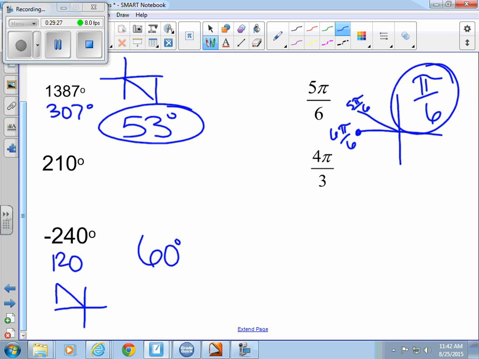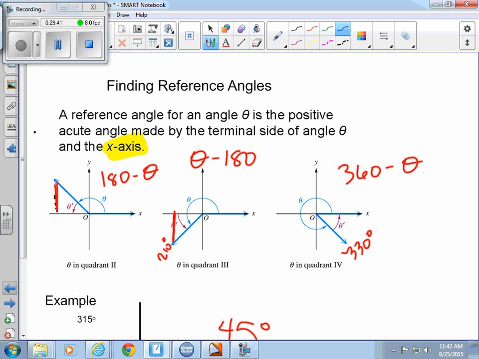Say you're stuck. How do you do it? Well, if you were in degrees, you would subtract from 180, right? So what's the equivalent of 180 in radians? So you would subtract from pi. So let's go back to this slide really quick and edit it. In quadrant 2, we would do 180 minus theta, but what if we're in radians? Pi minus theta. What about in quadrant 3? Theta minus pi. What about in radians?